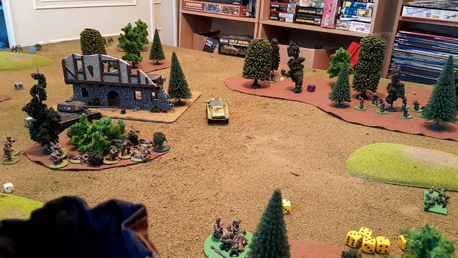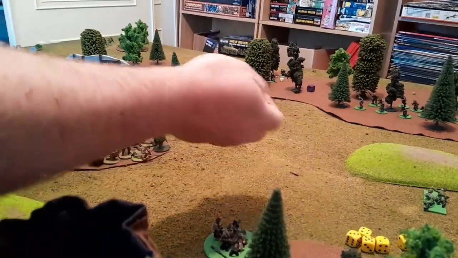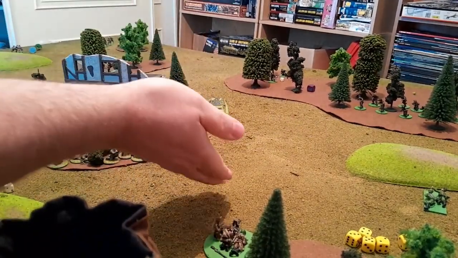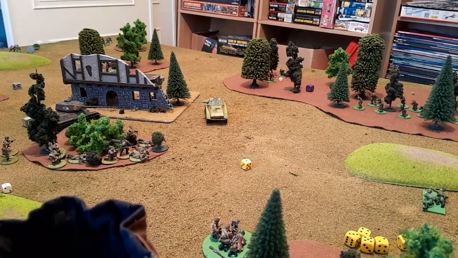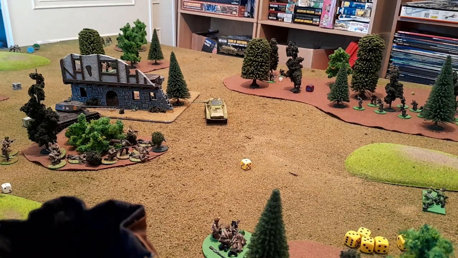You also roll for turret jam. So on a 4, 5 or 6, the turret will stay locked. No, the turret's fine, but it is immobilized. So he takes a pin.